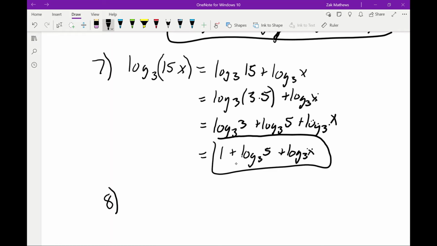Let's take another one. Let's take log base 5 of 25y cubed. I'm going to do the same thing as the last one. I'm going to break down that 25. At the same time, I'm going to break up the whole expression. So I'm going to just save myself a step here. So I know that 25 is really 5 times 5, or we could write that as 5 squared.